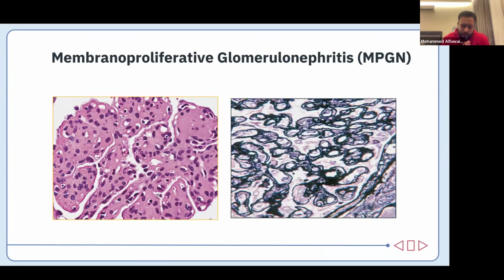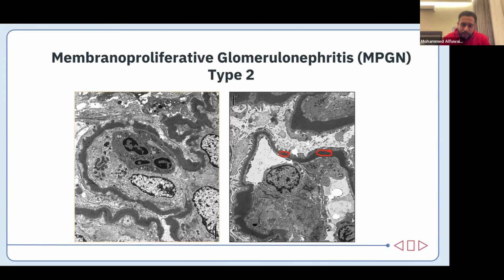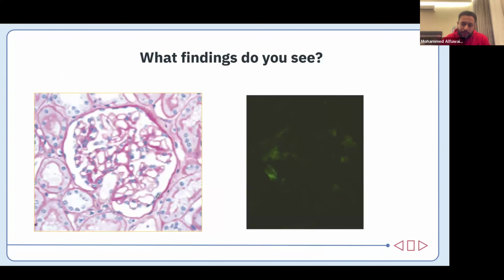Now, when does it occur? There's a primary MPGN, which is idiopathic. It happens on its own. And then it can be secondary to things like hepatitis C, some certain malignancies, alpha-1 antitrypsin deficiency. SLE is more in other things. But it can overlap. Okay? So that's basically that. So these are majority of the nephritic syndromes.